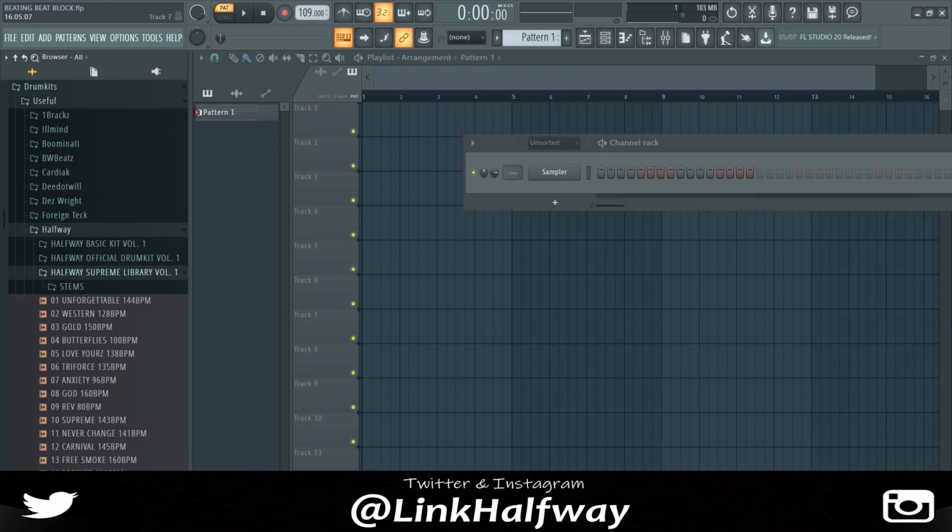Now I'm going to talk about the third and probably most controversial topic on here, and that is the whole loops and MIDIs age that we're in right now, where the majority of top charting songs you're hearing right now are created with loops or MIDIs. And I personally don't mind it. I'm not against it at all.